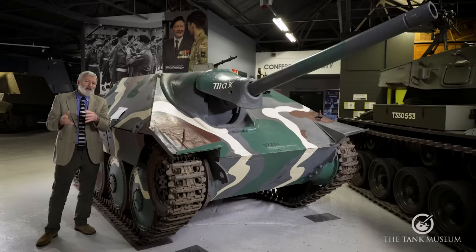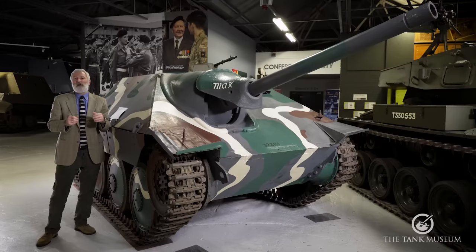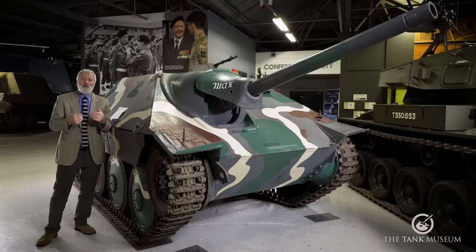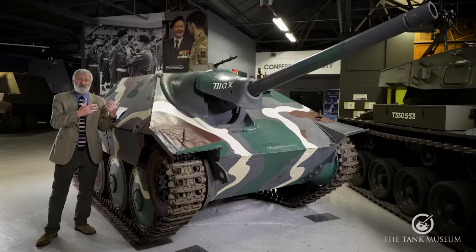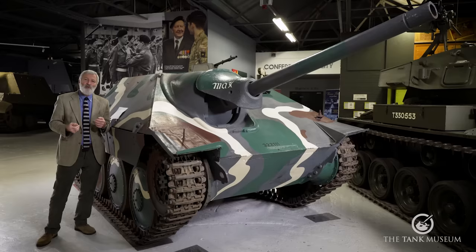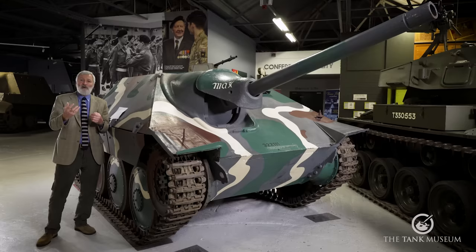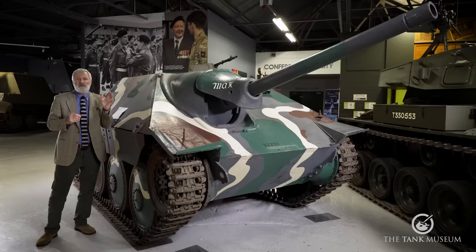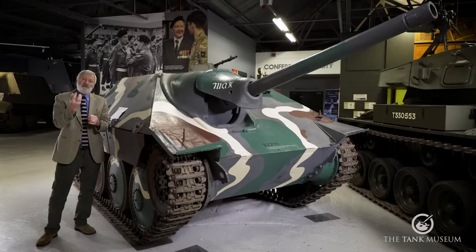The German designers and Czech team put together to build the new light Panzer Jäger worked at remarkable speed. Hitler was shown drawings in December 1943 — just a month after the bombing disrupted Sturmgeschütz production. A wooden mock-up was made in January 1944. By March they had three prototype vehicles. Production started, and vehicles began being issued to troops in July 1944 — just four months from inception to a running prototype. Part of the reason for this speed was the brief to use as many components as possible from the successful 38T.